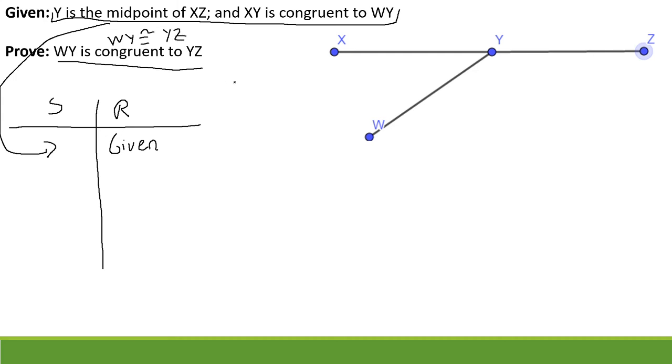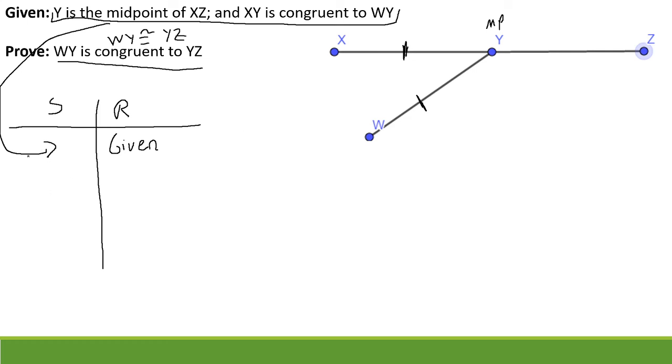That's my goal. Now, I like to mark up my diagram with what I know is going to be true and then go to my two column and prove it. So it says Y is the midpoint of XZ. So over Y, I'm just going to put MP. So I know that's the midpoint. And it also says that XY, so this segment right here, is congruent to WY. This segment. So I'm going to mark them as congruent. Because again, it's said in the given, so I can mark it on the picture, just so I have a basis. Well, here's that word again, midpoint.